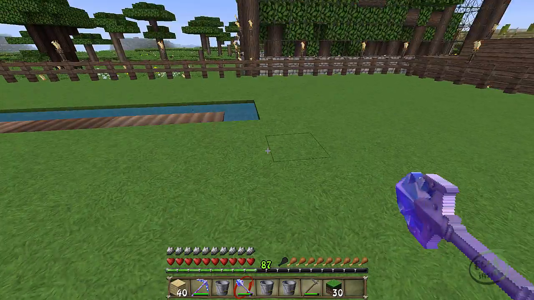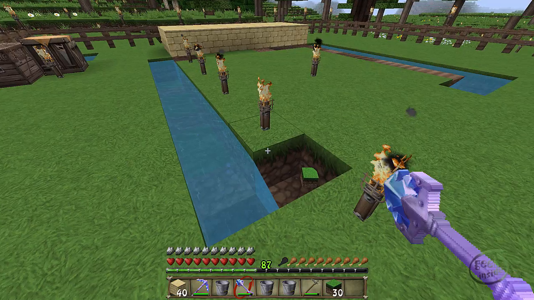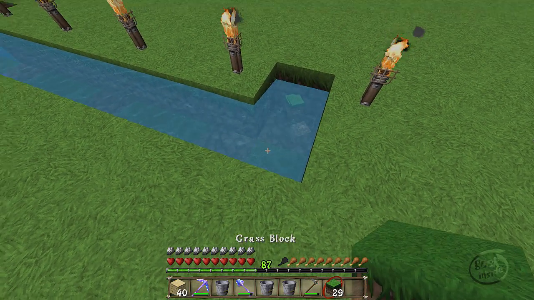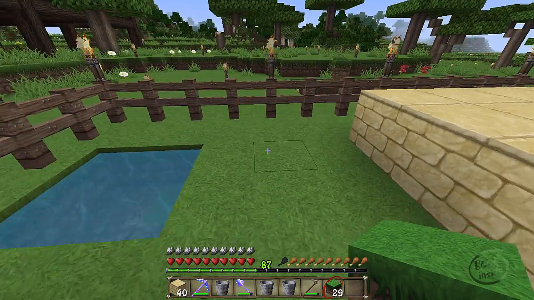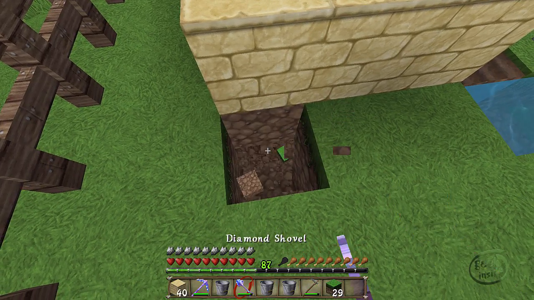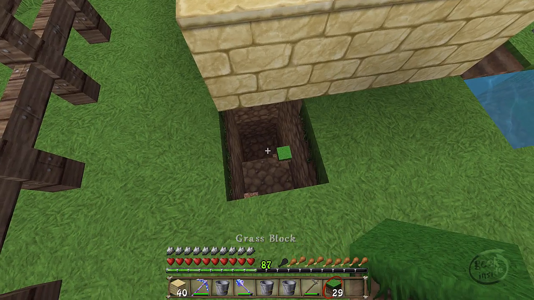because I've learned from my mistakes. Last time I was building this, I flooded my redstone after it was already down and lost everything. Oh, it was very frustrating. Okay, so basically we want an inversion right here. We want an on-off switch.